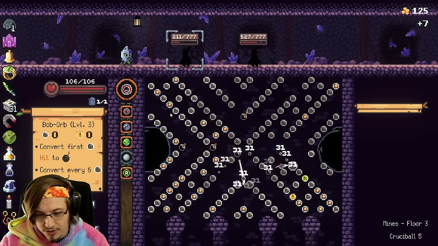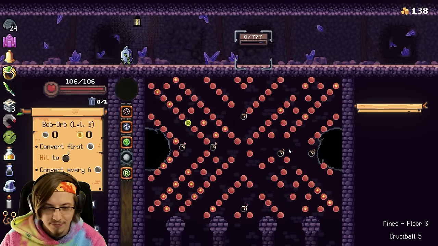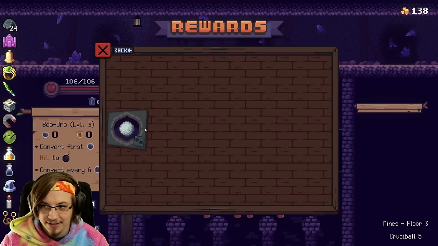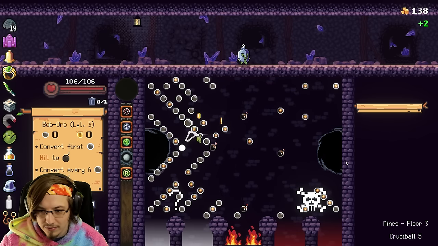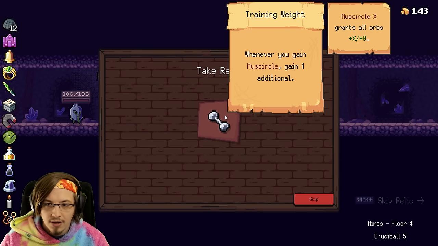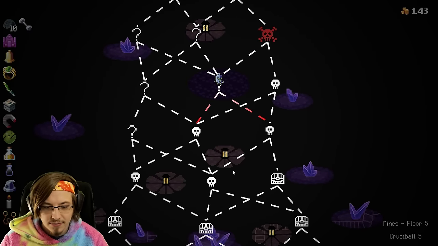I got at least one Restorb this time, slowly increasing our max HP. Max HP is very helpful once you start getting in the caves and stuff like that. I'll go ahead now because I will remove that Pebble once if I can. Well, I tried to fight the elite. It didn't end up happening. We're just going to pretend that was Upside Down Man. Whenever you gain muscle, gain an additional. That's pretty good. That is pretty good for us.